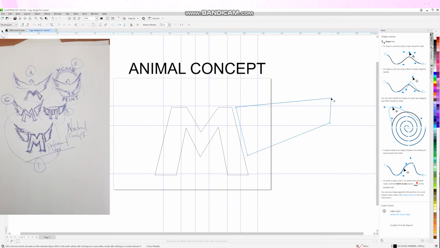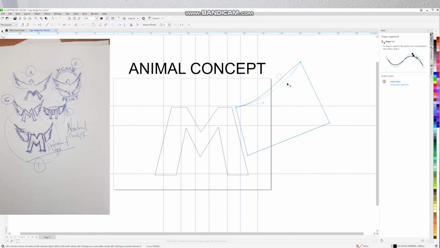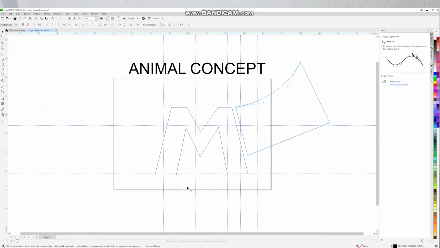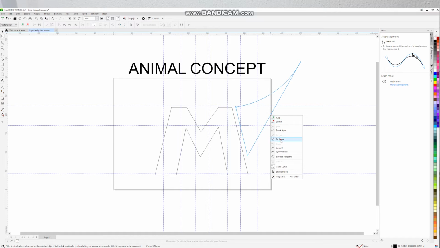Then we'll put our mouse here and add a point there. Then here now we select to curve. Once you select to curve, it gives you the ability to pull in the shape. So now this one, we are going to be removing this one here so that we'll have that slant shape of the wing. We'll put our mouse on this line and select to curve. Then we'll pull this out also, pull this out also. So gradually we are beginning to form our wing.